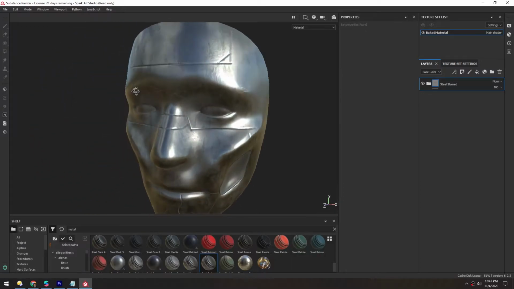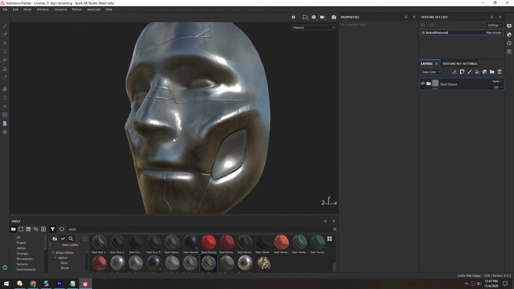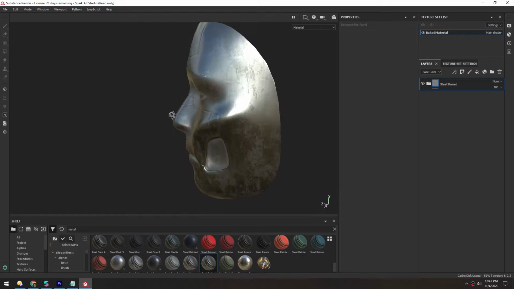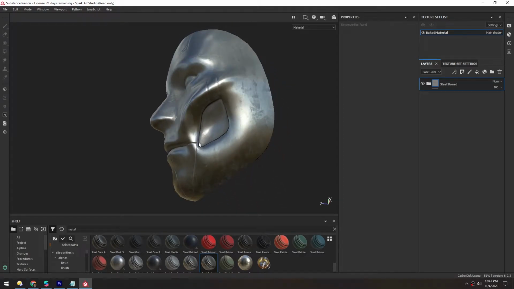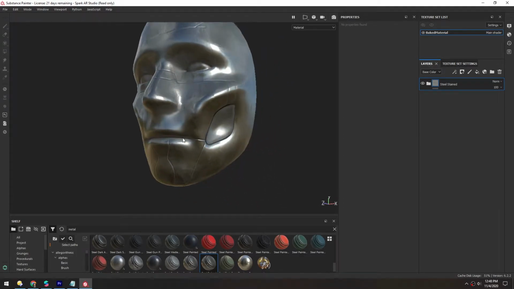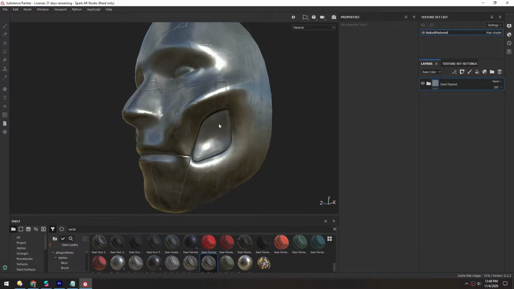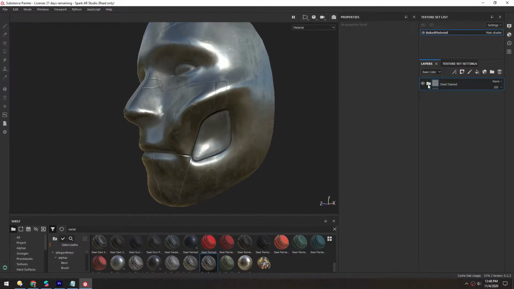Now this material looks pretty nice. It's fairly clean, but there's a little bit of wear and a little bit of grunginess, and we can tone that down too. Let's tone that down first, and then we can paint this mask. So click on the folder icon to twirl this down, and I think it's the dirt that we need to work with. So really, we can just turn this opacity down, and this dirt will be a lot more minimal.